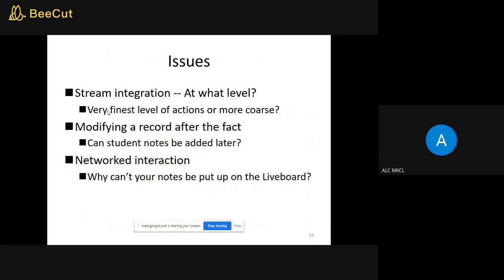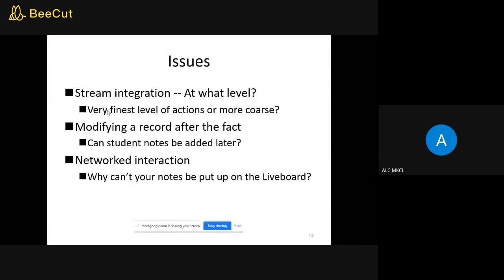Now, what are the issues? Definitely, internet connectivity is the issue. So the stream integration should be done. How much detail you want to embed, how much detail you are going to take, that is a different thing. Modifying the record is itself a factor, because suppose there is one developer and you are displaying something, the chance of getting correct information is supposed to be 100%, but it is not exactly 100%. So there is a chance for modification, and that should be handled accordingly.